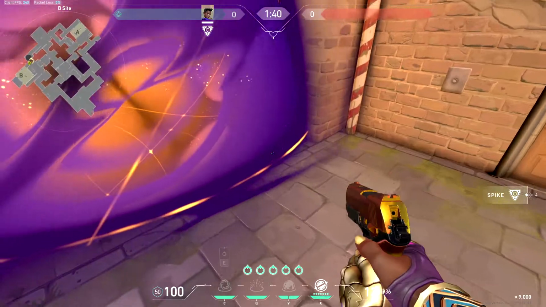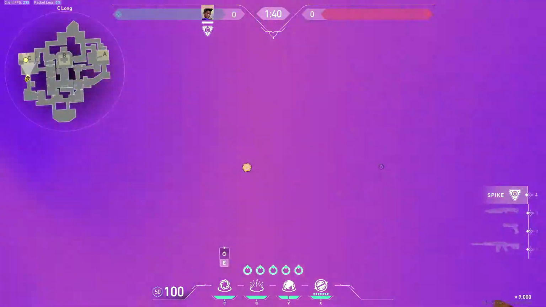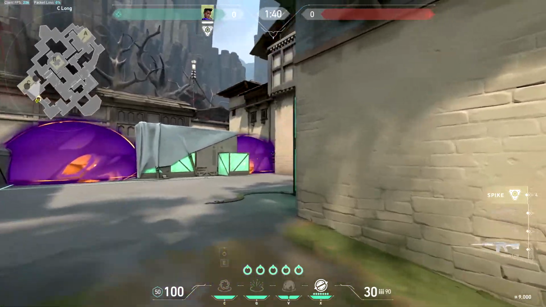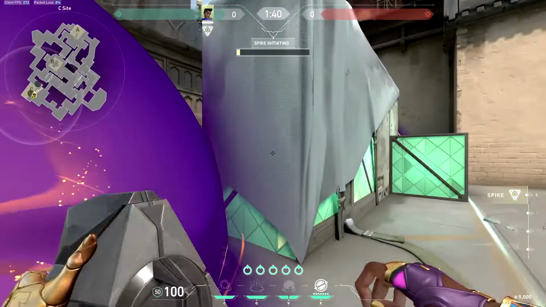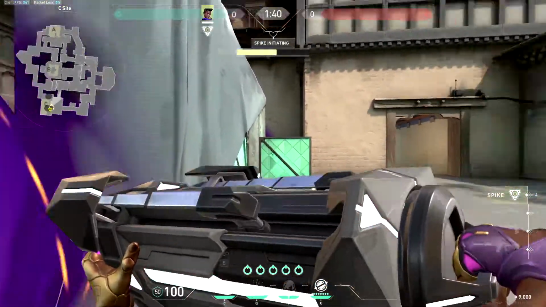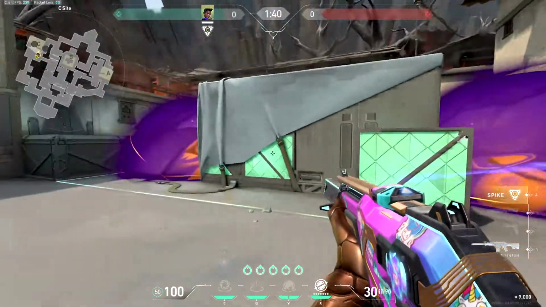Also, let's take a look at another example. Let's say your team is deciding to push on C site on Haven. You're not going to want to place the smoke like this. The reason you're not going to want to place your smoke like this is because the enemy is able to easily get onto site without you knowing. Yes, you are more likely to have an easier time planting since if you come with teammates, you're going to be covered by them. But your enemies are allowed easy access to the site.